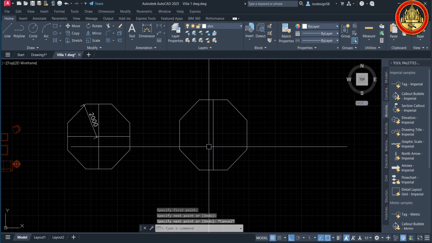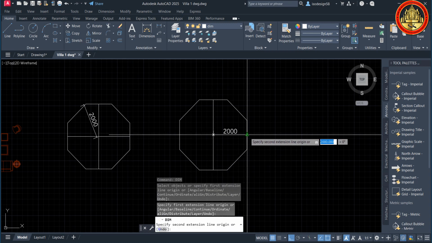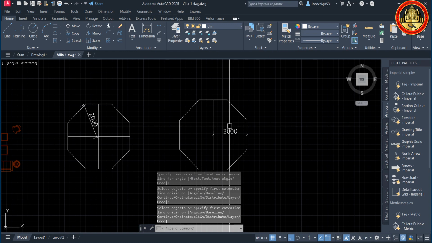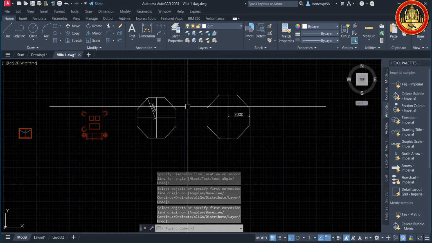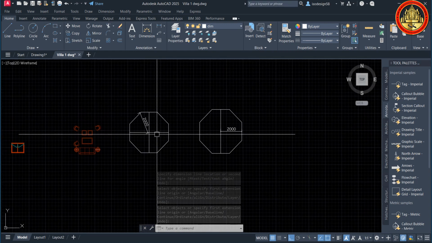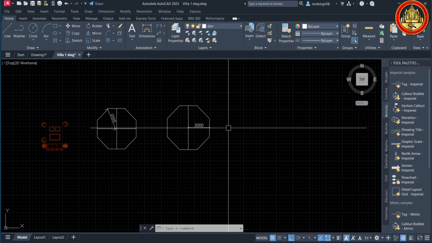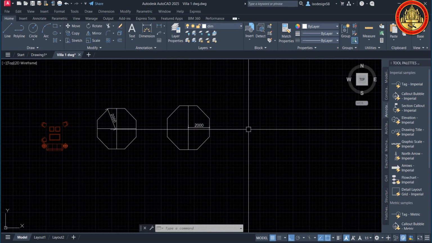Yes, I set the dimension, DIM, click 1, 2. Okay, like this. This is the polygon that is set by I and C, and then polygon set by edge.